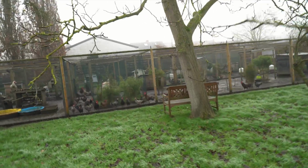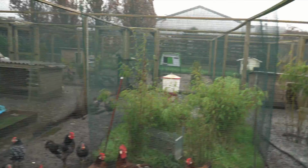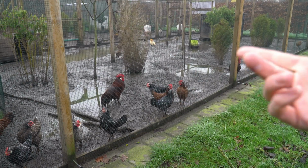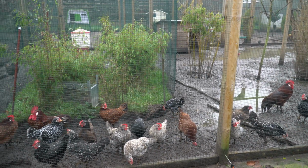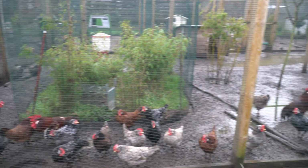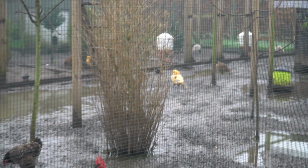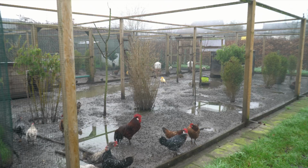I thought this was gonna be frozen, but it looks like it hasn't, which is too bad. I preferred it to be frozen. It would have been a bit easier to walk around, because I'm trying to cover this complete area, like the complete chicken coop, you would say. But as you can see, there are still about 30 adult chickens, and on this side we still have the ducks, because I haven't started the duck aviary yet. And there are also, I believe, five or six golden pheasants left in this coop, as you can see over there. And I'm gonna keep four of them in here, so the yellow male with three wildtype females.